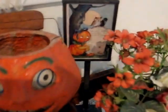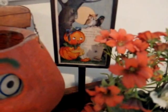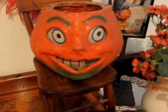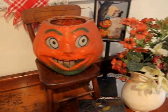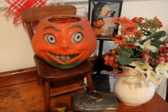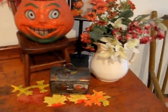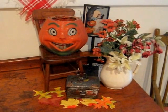In the back is another Halloween postcard showing a little jack-o'-lantern girl, I guess, with some owls there in the tree. Again, the paper-mache jack-o'-lantern with his insert. And incidentally, if you find these jack-o'-lanterns and they don't have their inserts, you can buy reproductions, but you can also make some. So if you're artistic, just put those in there, hand-drawn, and they will still look very nice. So that's one of my displays in my dining room.